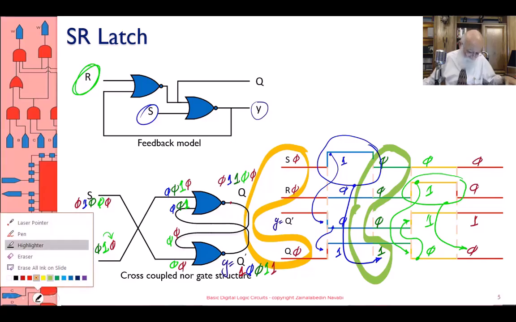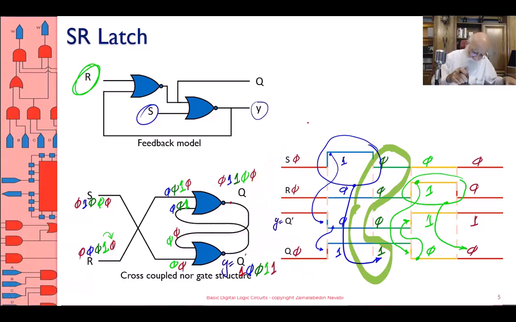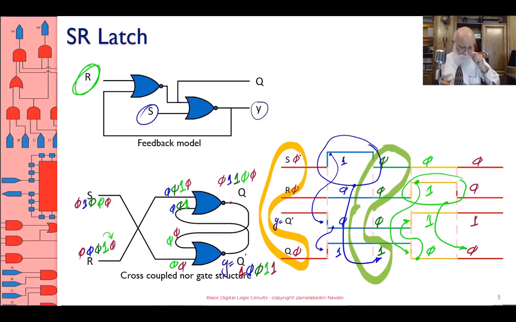And before leaving this, I like to draw my orange area a little bit better. Okay? This is a circuit with memory. I call this one SR-Latch. It latches S and R. Okay? Before we go further, let's do Verilog.